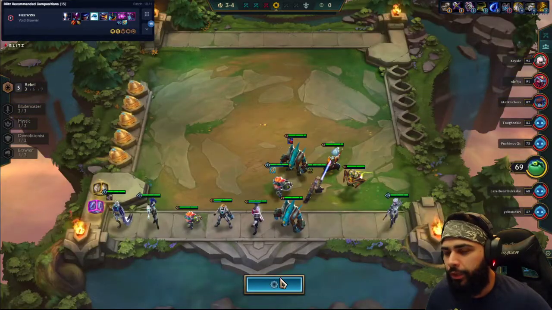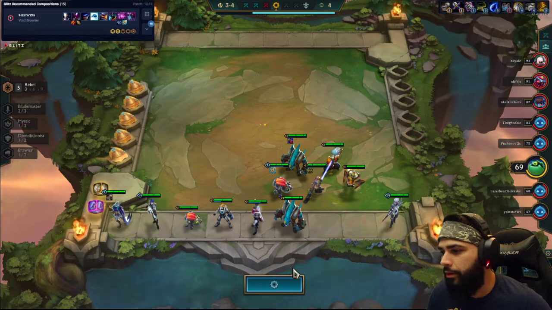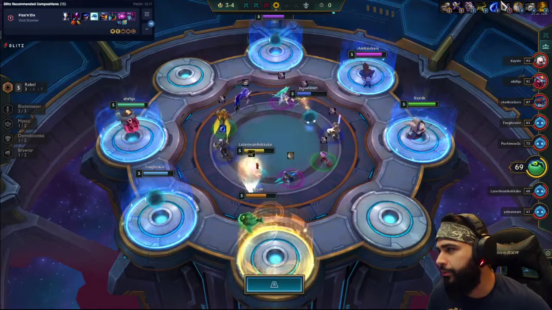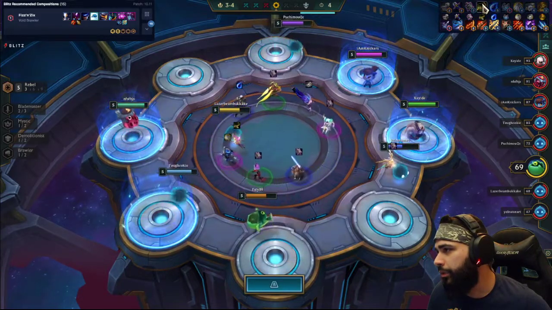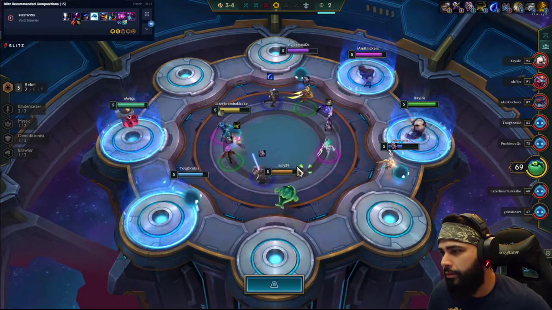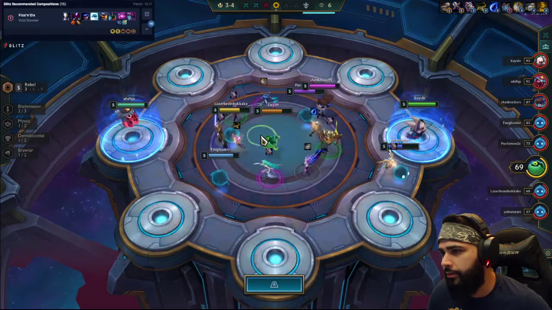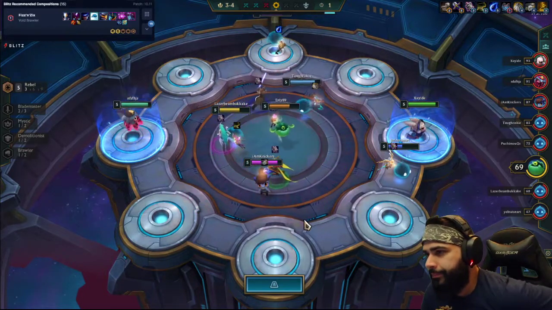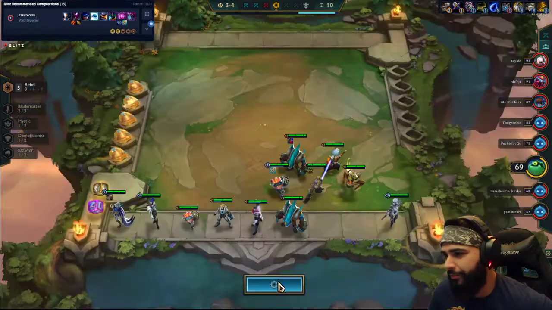Alright, so what kind of stuff are we looking for? How do you make that Bloodthirster? Oh, we could make Bloodthirster if I get a knife. And there's no knife. So what else are we looking for? Maybe a rod for Ziggs? Wait, why didn't I just grab the E? I should have just grabbed the E, yeah.